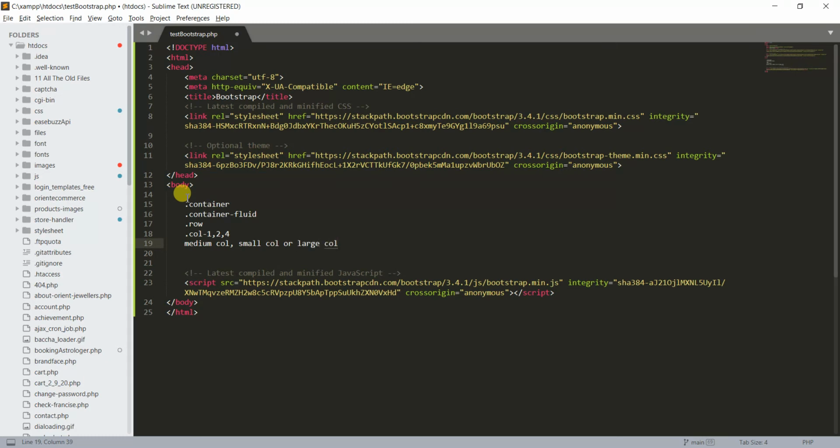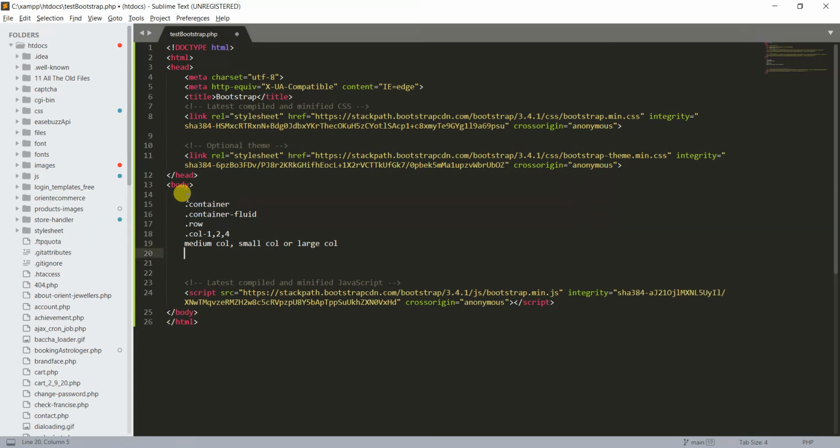So for this purpose we have the class concept in Bootstrap. You want a column. Okay, fine. What type of column do you want in terms of size? I want a small column, so simply write sm. This sm resembles small. Great. And what would be your size? My column size will be 3, or 4.